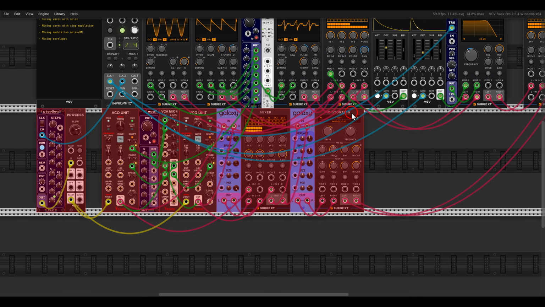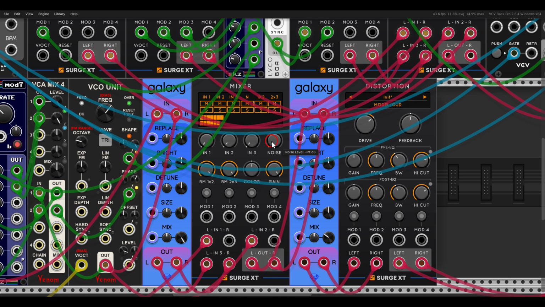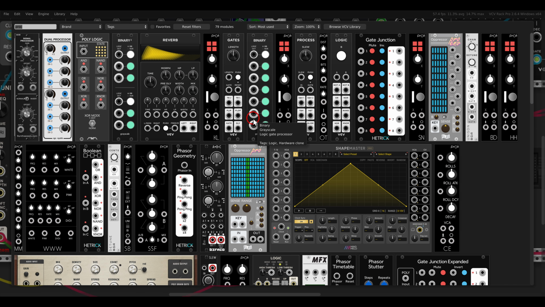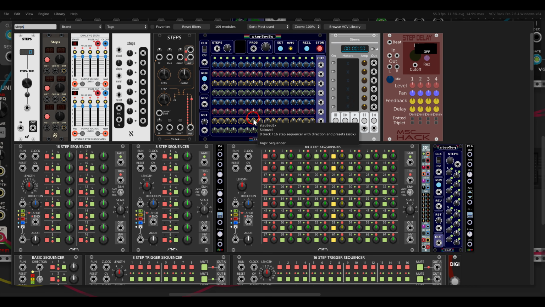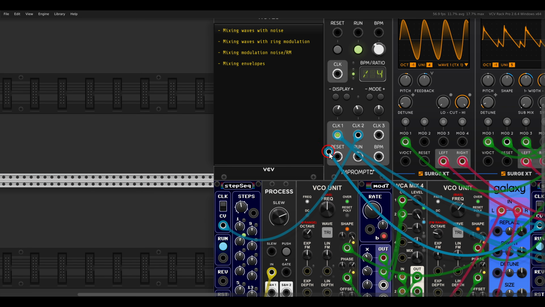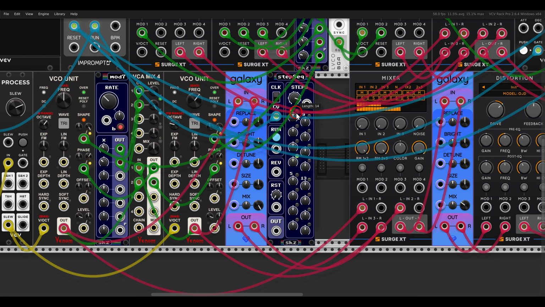Right, so mixing waves with this mixer is quite fun. You have noise, you have ring modulation. We can even modulate the noise here with another mixer. Oh, I like this a lot. With another sequencer, maybe with 10 steps, and just the first step will be high, and just go and modulate the noise.